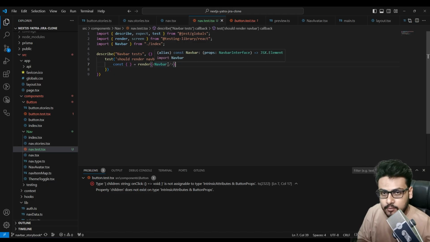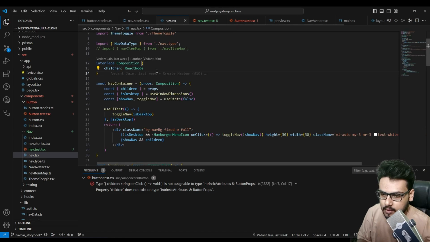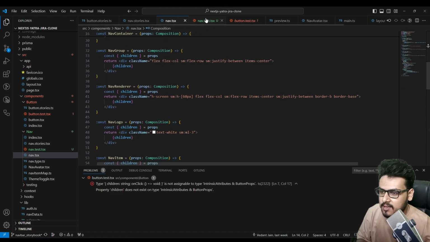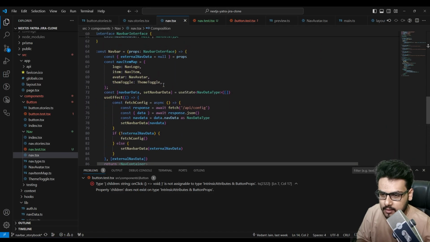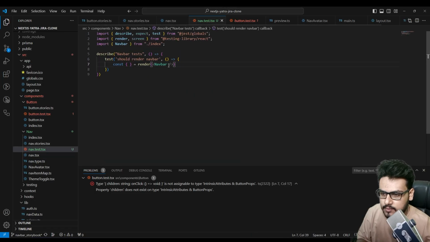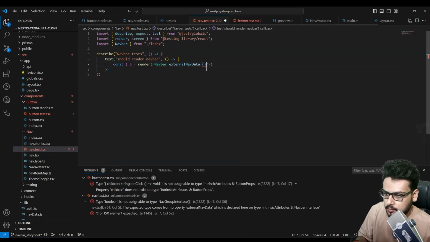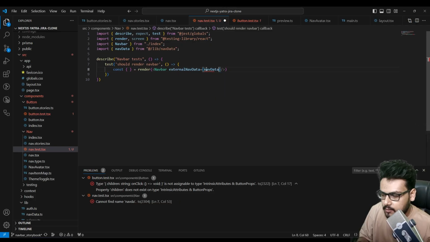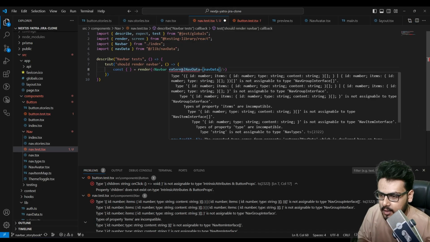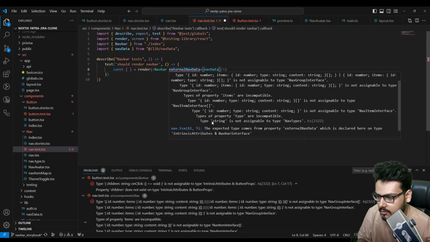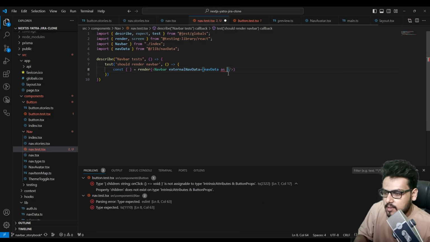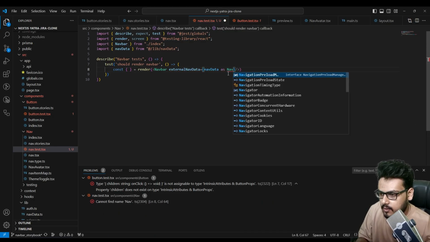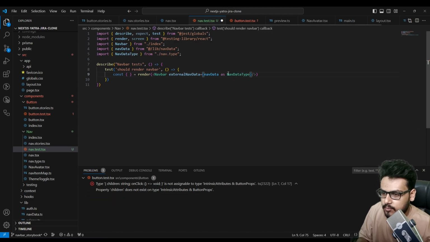We have to supply the initial data, because inside the test case I really don't want to make any edge calls, so I would hard code the data. So we have this external nav, right? So I'll just say external nav equals nav data, and yeah, it is complaining because it has to be as nav data type. Alrighty, this is looking good.